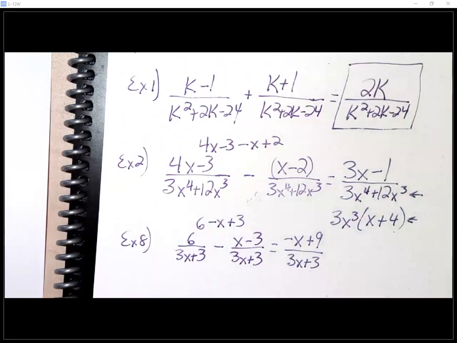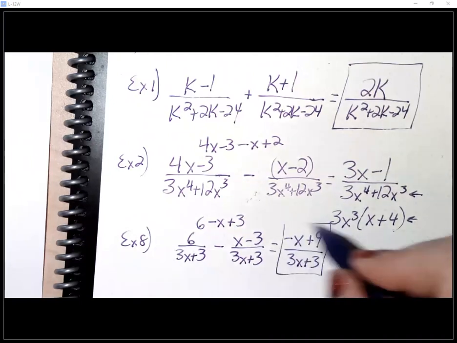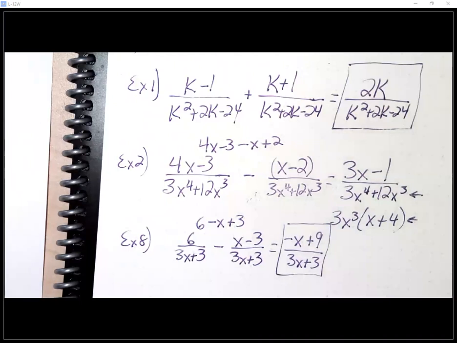Can I simplify this? I'm going to go with no. I could take a 3 out of the bottom and that would leave me x plus 1. And since nothing there cancels with anything up there, in this case, that does not reduce. So that's my final answer. Okay, so when denominators are the same, pretty easy, right? You just have to be careful with the subtraction. Are we ready to talk about when they're not the same? Okay, great. I like the enthusiasm.